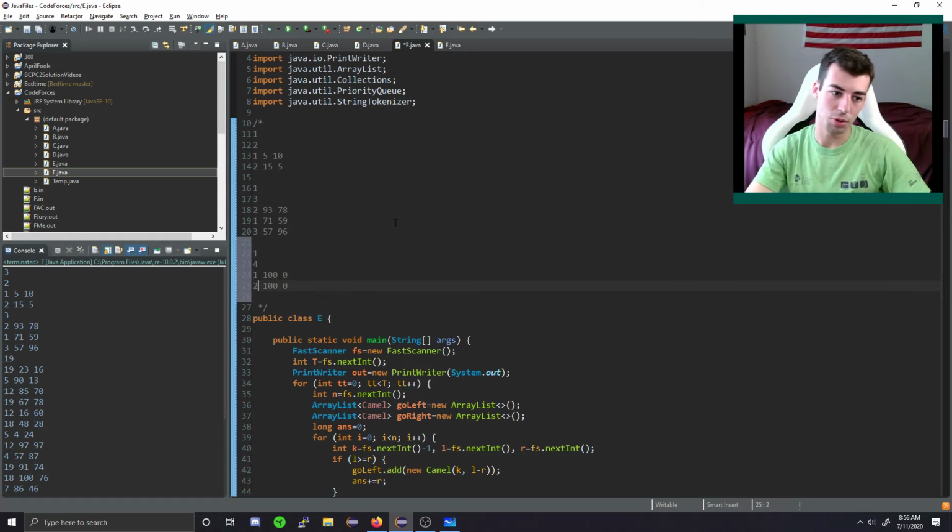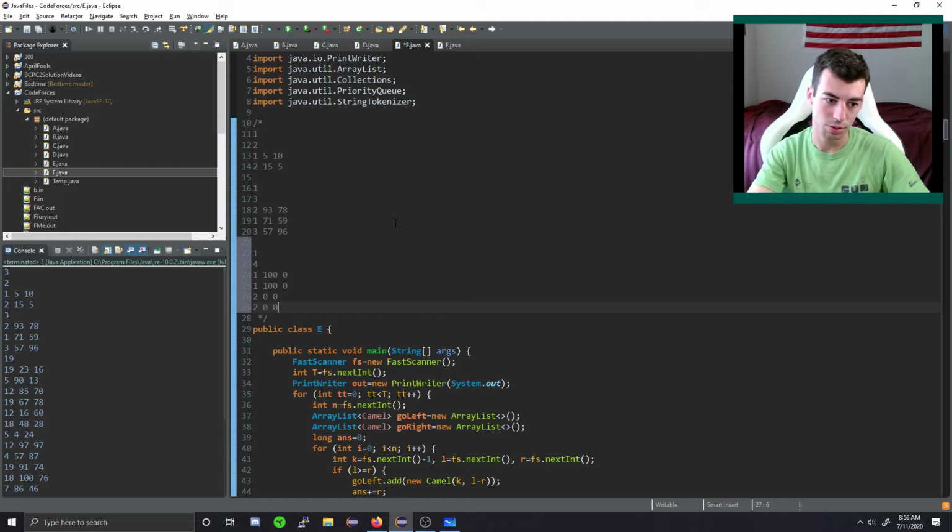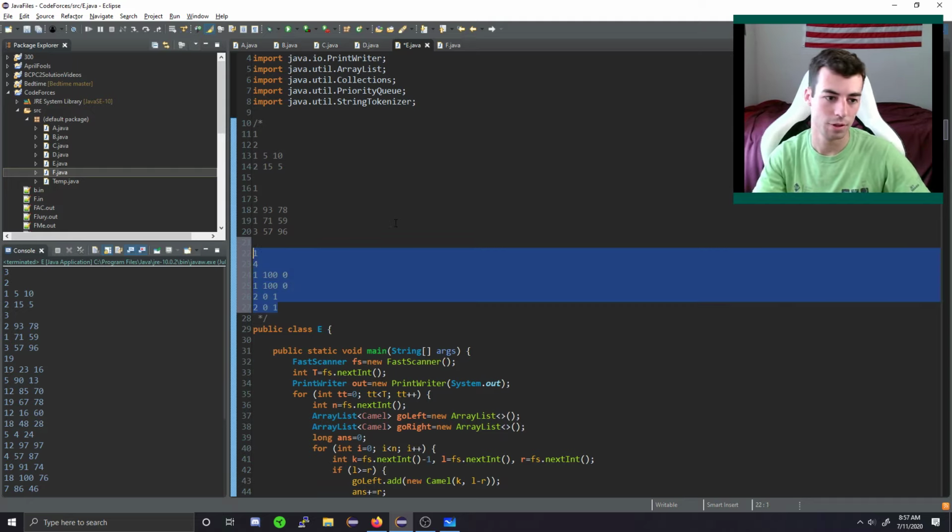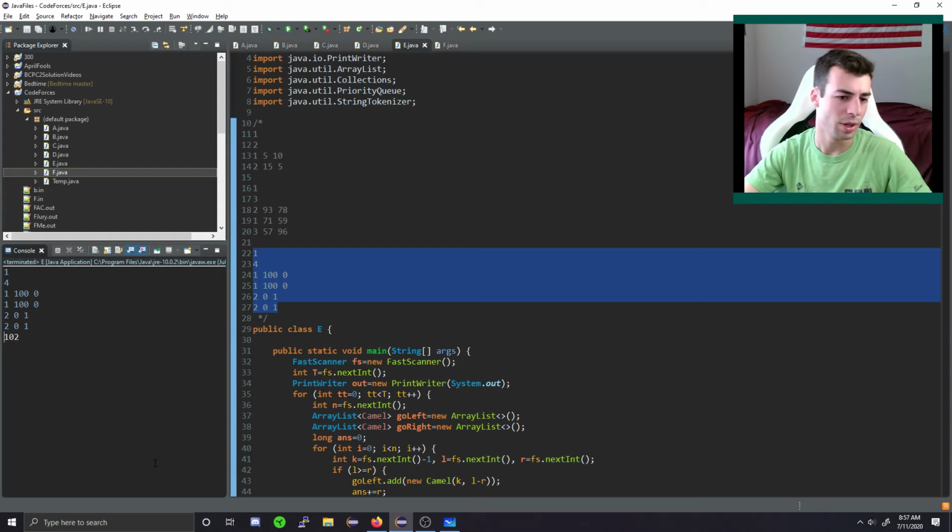Or let's say these are both at position 1. Okay. There you go. So they can't both be there. Now we've got one at position 2, 0, 0, 3, 0, 0. Or I guess let's make it... So now the answer here should be like 102. Wait, what?